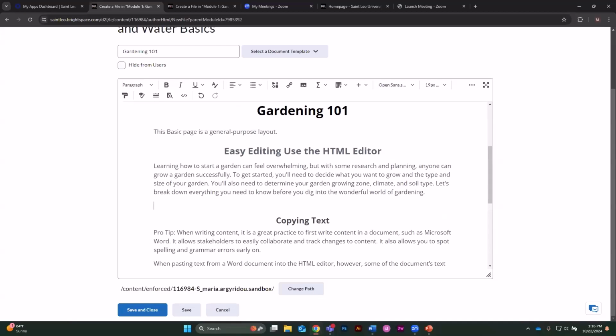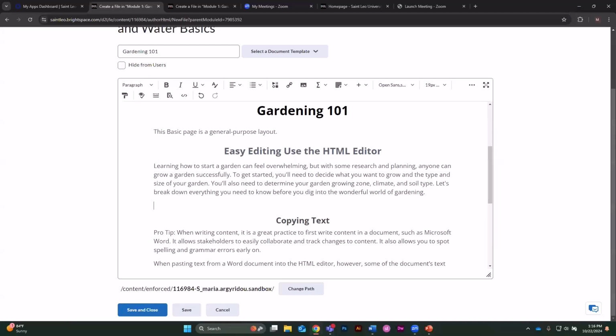Or you can enter accordions or tabs. Accordions and tabs are often better because it gives the students a better user experience. It helps with content organization and design flexibility. Both elements allow large amounts of content to be condensed into smaller manageable sections, allowing the user to expand only the content that they're interested in, which helps to keep the page clean and focused. It also reduces scrolling and prevents overwhelming your students with too much information on a single page.